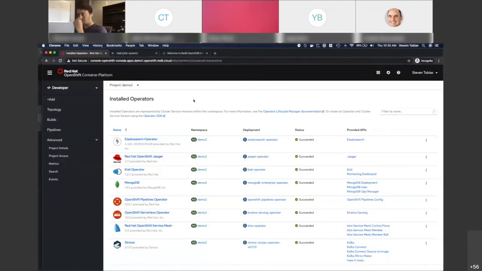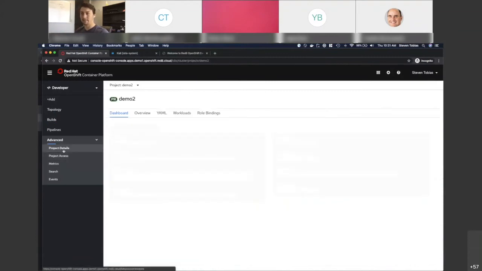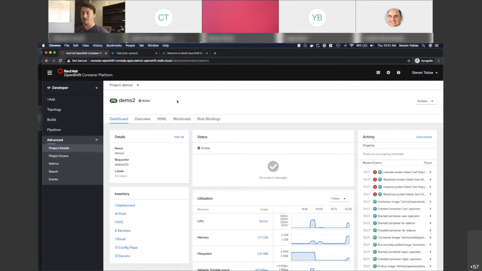Okay. So I'm a developer, right? I log in, and this is the console I see. You can see I'm in the developer view over here on the left. And this is great because I get a little less information than the admin view, which is good, actually. As a developer, I don't need all that nonsense, right? What I care about is where's my application, is my stuff running, and what does it look like?